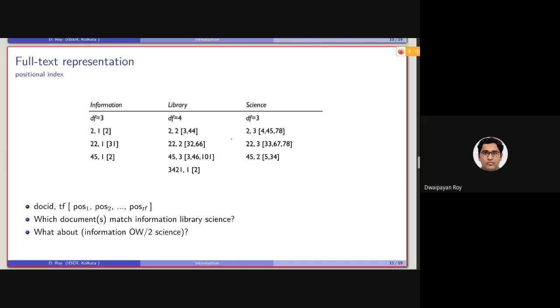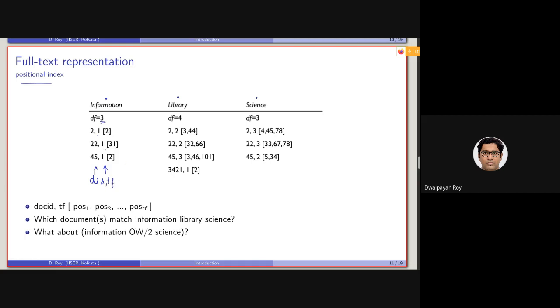So that is basically called a positional index. So let's say we have the terms in the collection, say information, library, and science. Let's say information has a document frequency 3. That is, the term information is present in 3 different documents. And these will be the doc IDs. The second is the term frequency, that is how many times the term is occurring in that document.